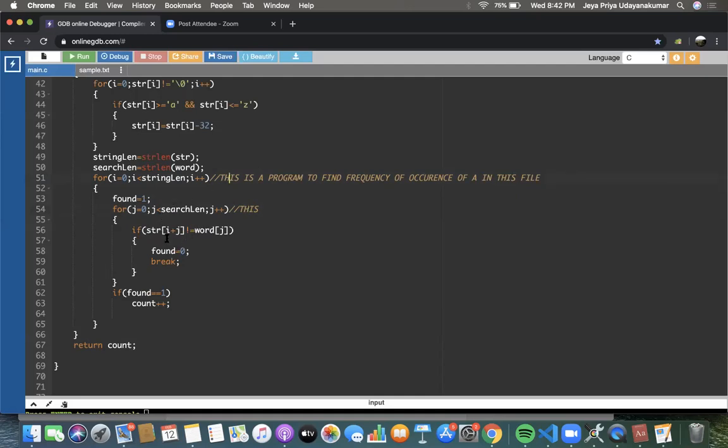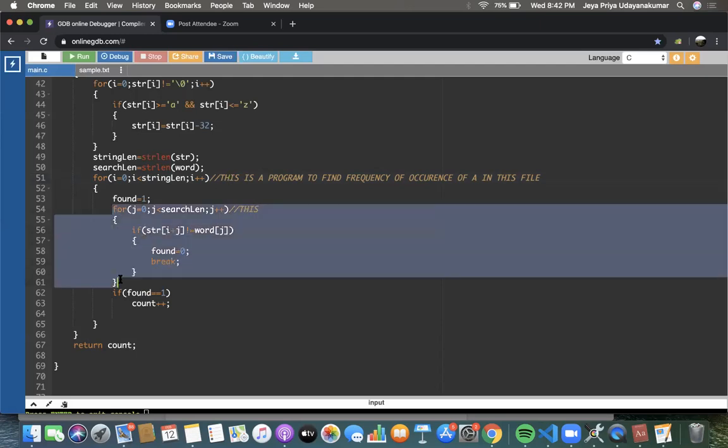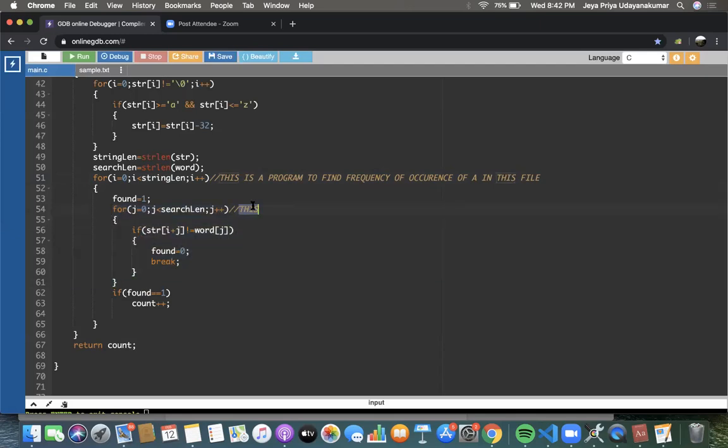I and I are compared, both are same. Then j becomes 3. S and S are compared, both are same. So j becomes 4. It comes out of the while loop. That is, I have compared the entire string length, so I found it here. It comes out of the for loop. So found remains 1, and count becomes 1.